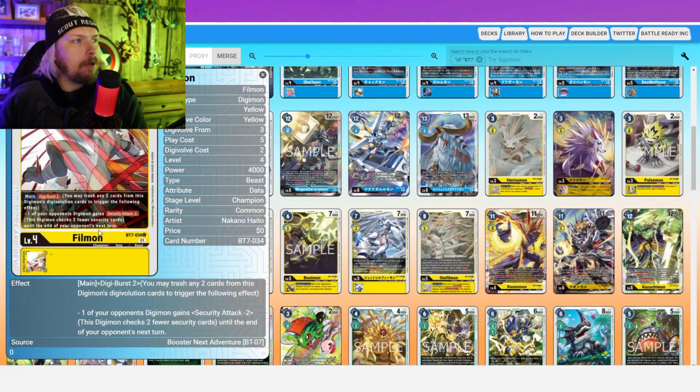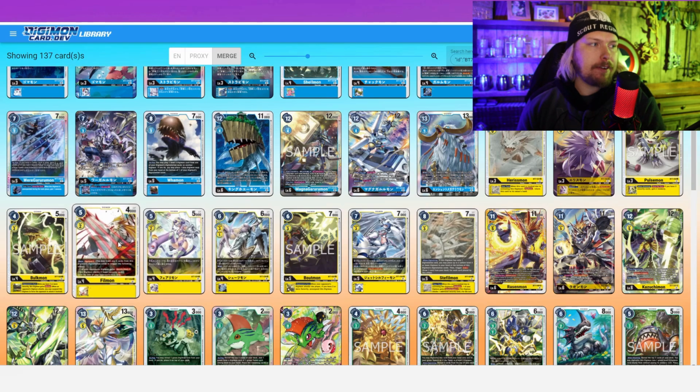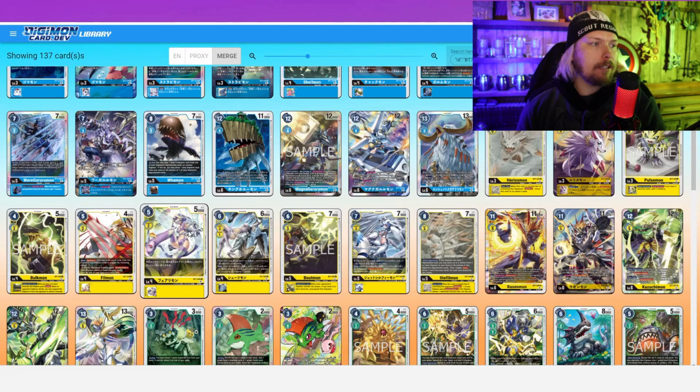Then we got Philmon here. This is Harrismon's Evo. Digiburst 2, so it makes sense that Harrismon gets added back to hand. One of your opponent's Digimon gains security attack -2. I don't know. It's not the best. It makes sense. It combos with the Harrismon and the baby that goes with it. But again, I don't think it's anything too crazy there. We've got other things I think that are just all around better.